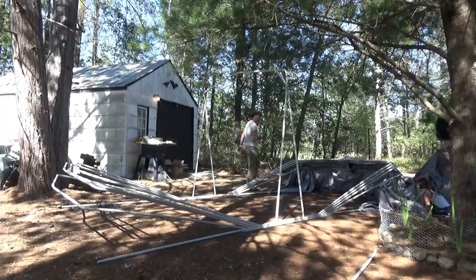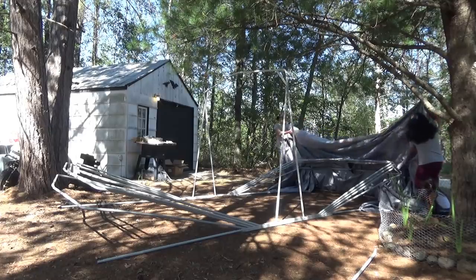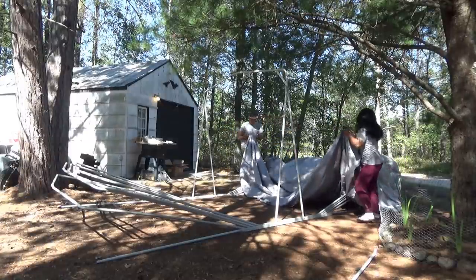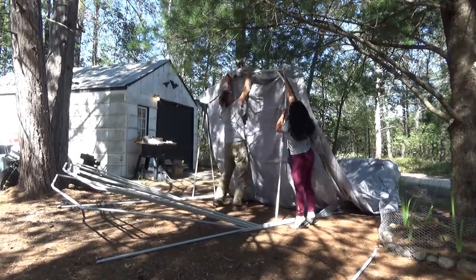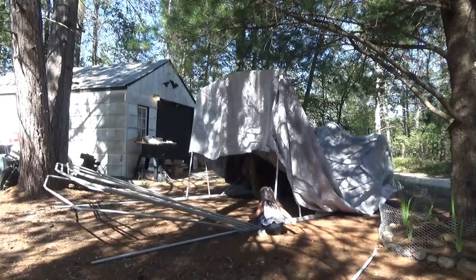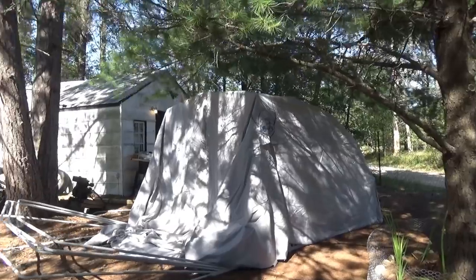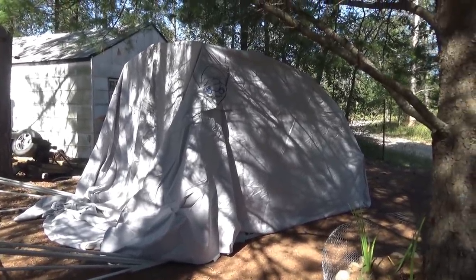Now for this part, I have assistance because the canvas is quite heavy. We're gonna lift the canvas up over the top of the frame. Over if you can. Now there's the half of it. Now for the rest of the assembly, I'm going to go inside and take you with me.